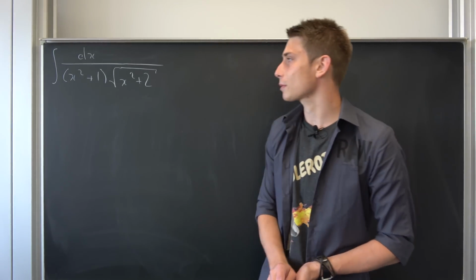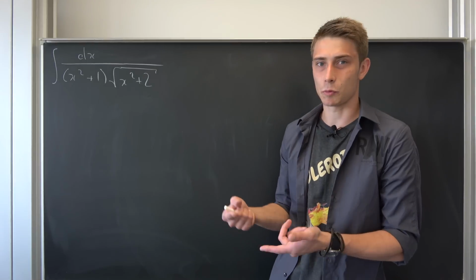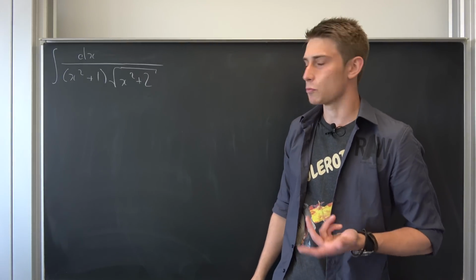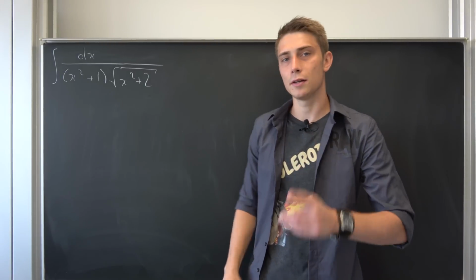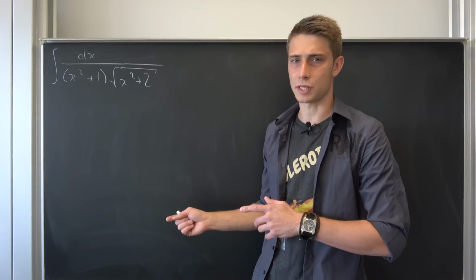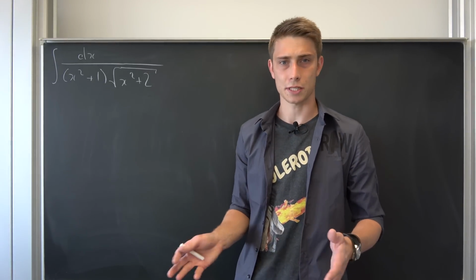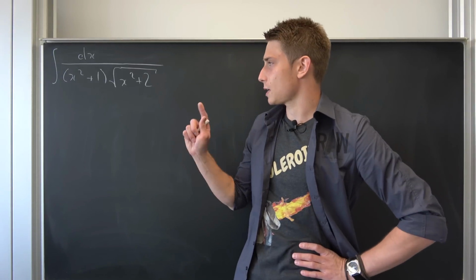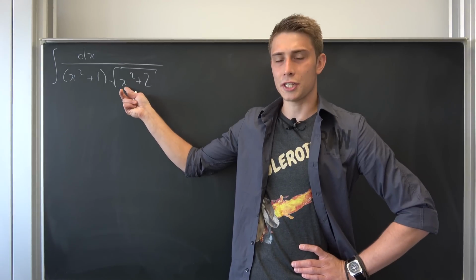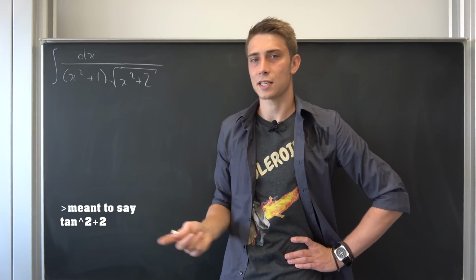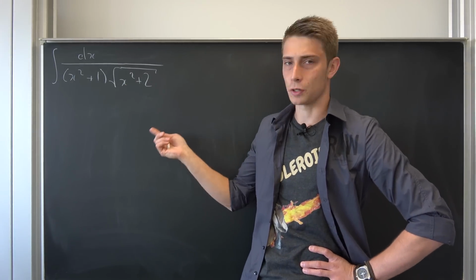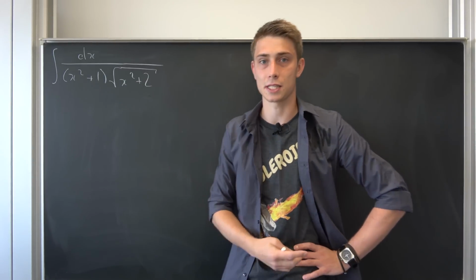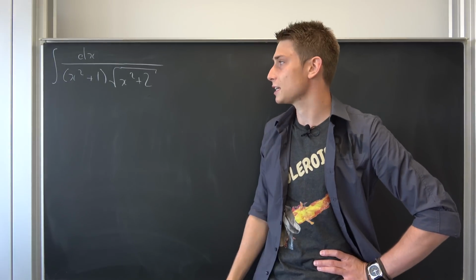So you see, this time it wouldn't make sense to introduce a substitution like t equals this thing right here. It wouldn't really make any sense. But what would be good is to introduce some substitution, trig substitution in this case. So for example, if we would substitute the tangent into here, we have tangent squared plus 1. Okay, this doesn't really factor nicely, so that we would get, for example, tangent squared plus 1 would be equal to secant squared, so square root of secant squared would just be secant.